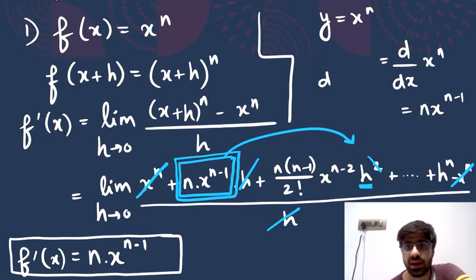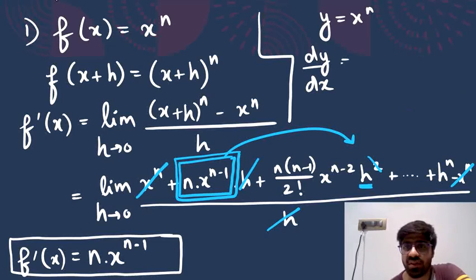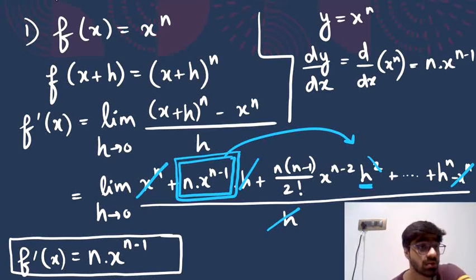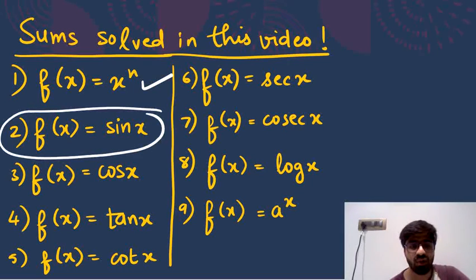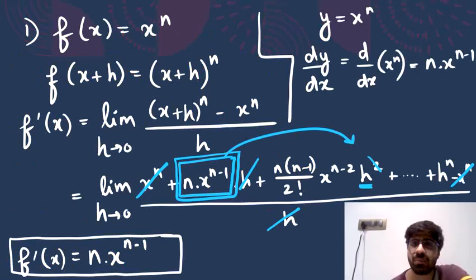d by dx of y is popularly written as dy by dx. So let's write it in just one straight line. dy by dx would be d by dx of x power n, and d by dx of x power n is n into x power n minus 1. That's precisely where I am completing that first derivation. So this is where we are done up till now. Let's go ahead with the second one, that is f of x equal to sin x. Okay, before we go ahead with that, let's discuss a few variations of this very result.